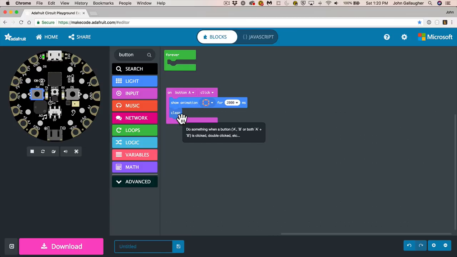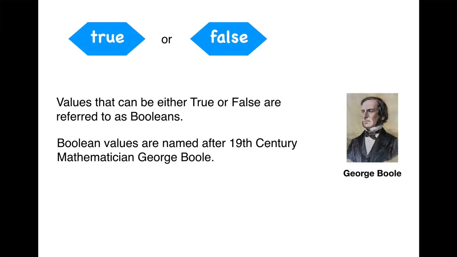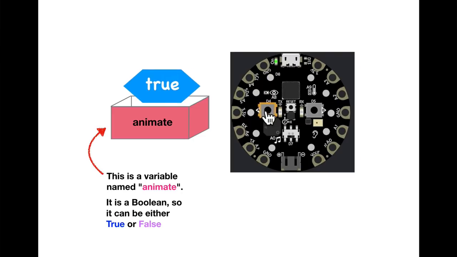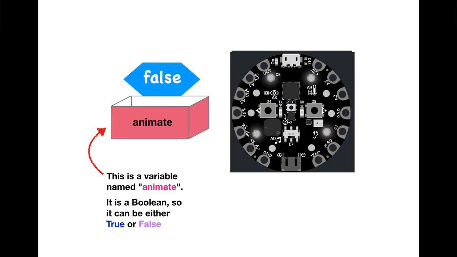So essentially what we're doing is we want to keep track of something which is on or off, or really there's a way to set this up in computing where we're looking to see if something is true or false. So what we'll do is we'll create a variable. It's going to act like a little box. Inside of that variable or that box, we're going to put in some data that says either true, we should be animating, or false, we shouldn't be animating.